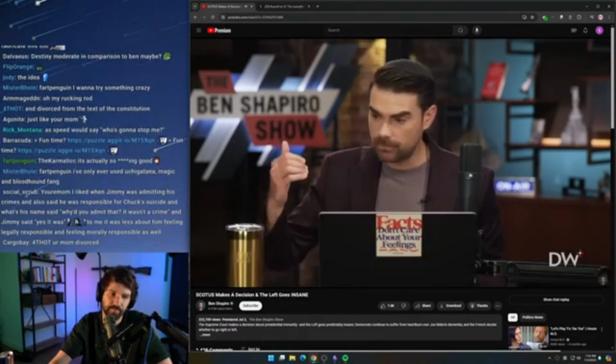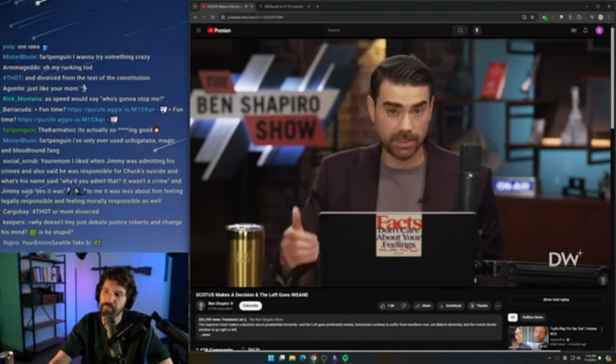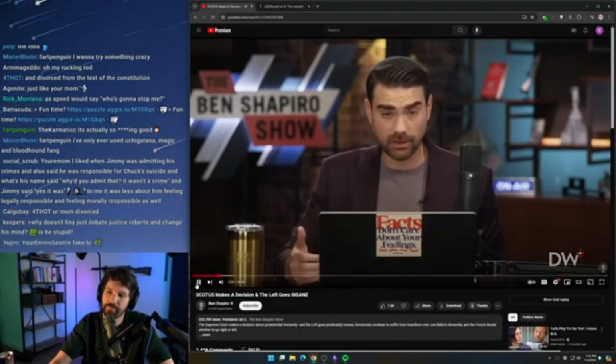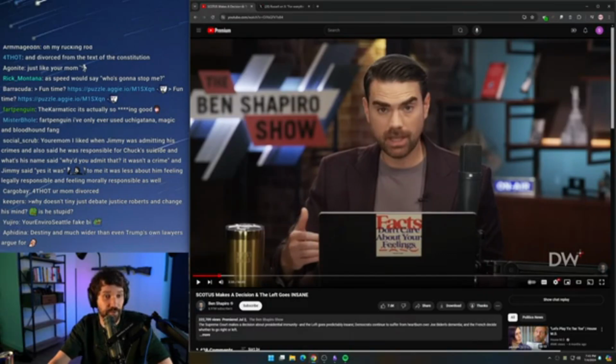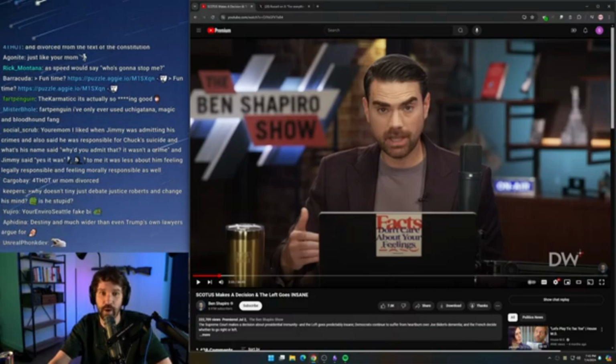The dissent is written by Justice Sonia Sotomayor, who writes all of her opinions in crayon, because she is not an intelligent person and apparently does not know how to read the law. So to be clear, Sotomayor's reading of the law and the underlying Federalist Papers is vastly superior to Roberts.